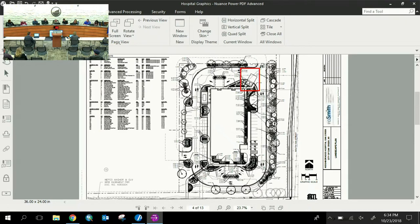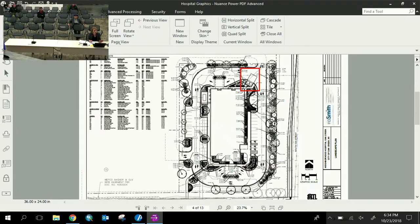Mayor, who are you directing your question to? Any of you. I can't speak to what's been done on the parcel right now. I can't speak to how many trees have been removed as part of that 13th Street upgrade. I don't know. As far as the plans for retaining as many of the trees that are further in on this particular parcel, I'd have to defer to the applicant.